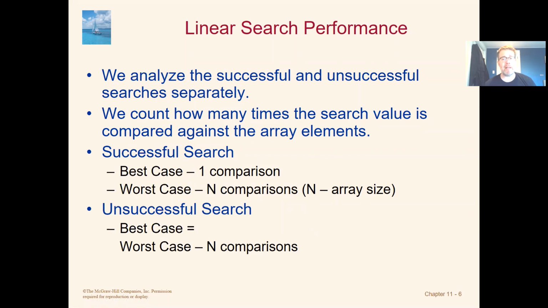Okay. So maybe that's not too bad. If the array is small and these comparisons are taking microseconds, yeah, that's okay. We can live with that. But here's the thing. If n is large, like say in the billions, and the comparison process is a bit more challenging, maybe it doesn't take microseconds, maybe it takes milliseconds, well, doing a billion comparisons is going to take a while. Doing a billion comparisons on something that takes a millisecond to go through basically means your operation is going to take 1,000,000 seconds. So you want it to be faster.